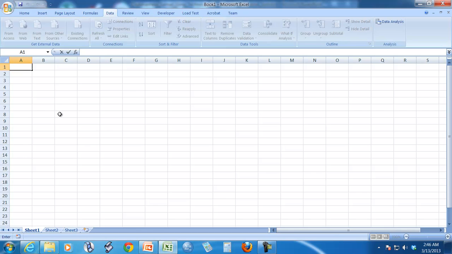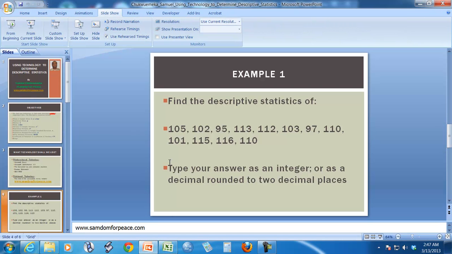So we have 105, 102, 95, 113, 112, 103, 97, 110, 101, 115, 116, and 110. So this is 12 pieces of data, right? So we make sure it's 12 here.